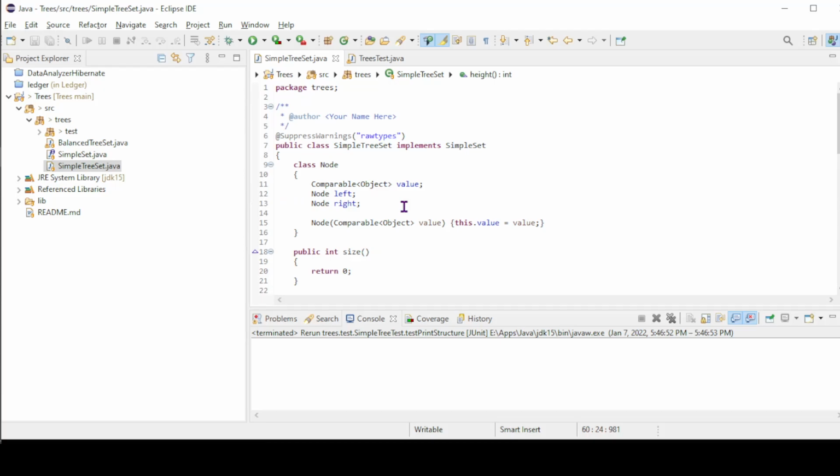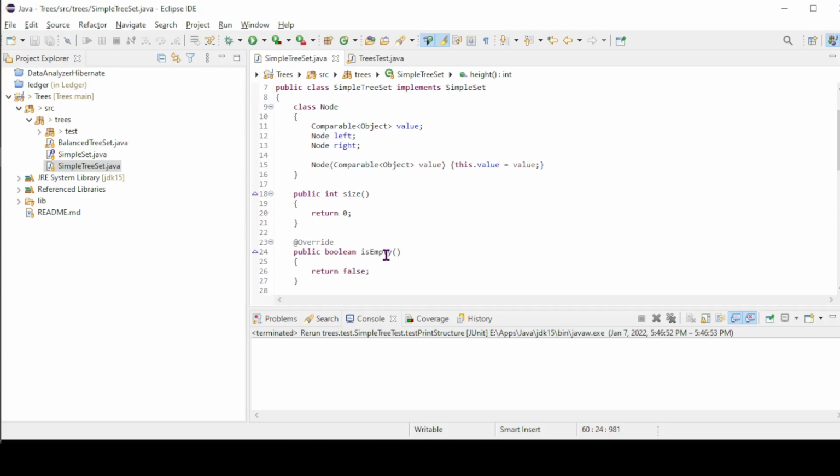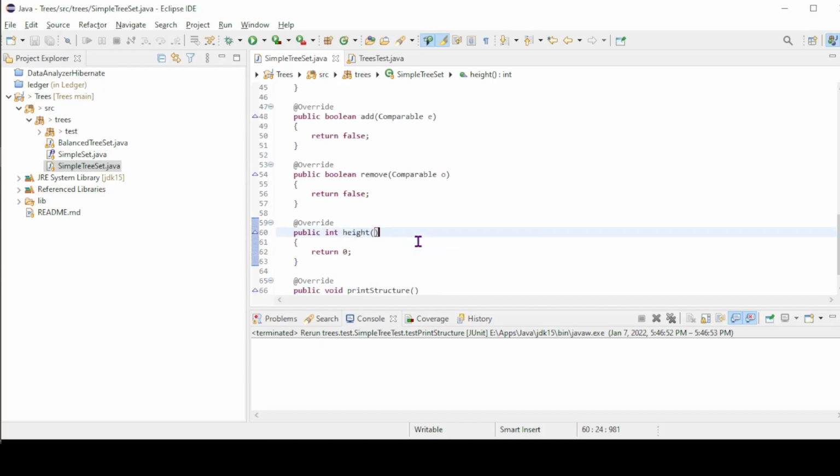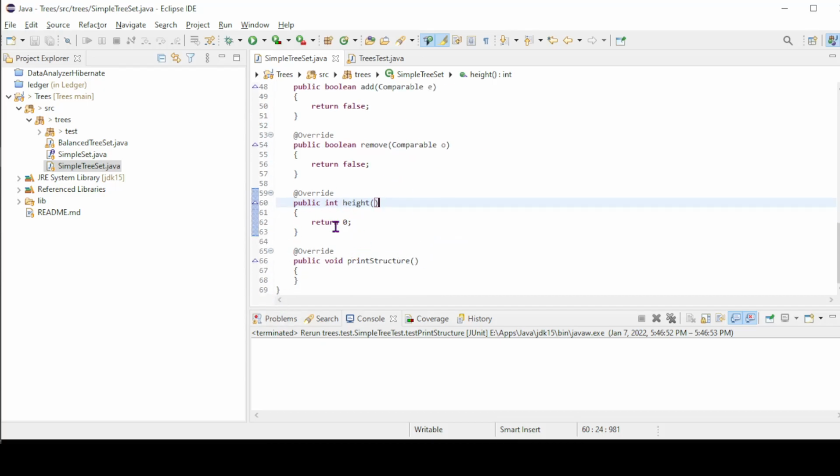Nothing's inside of it. And so my choices are I either have to make add work and then I can go build print structure, or I can make print structure work, but then how do I add stuff in? It's kind of a chicken and egg scenario. Well, let's start actually by just saying, hey, forget the test case. Let's just make print structure work on its own. What if I just create my own tree structure?